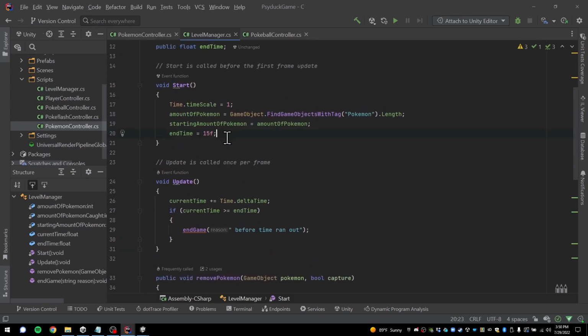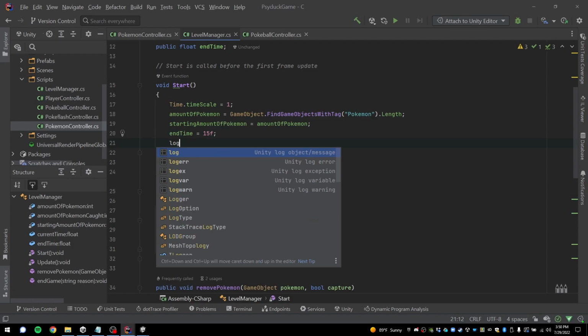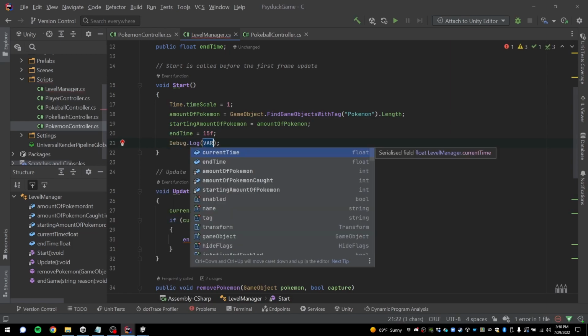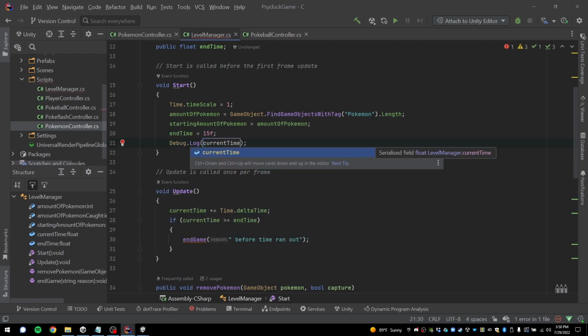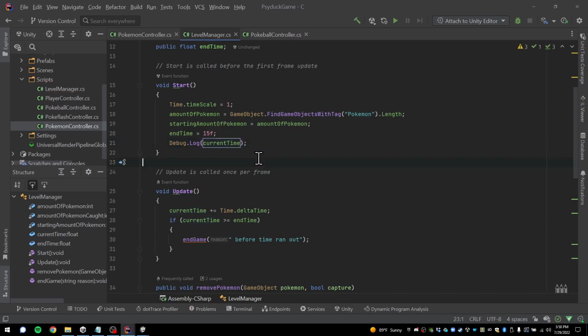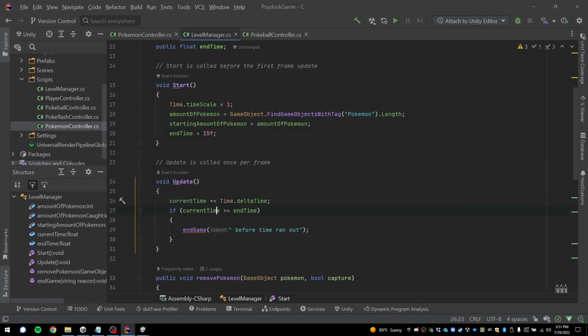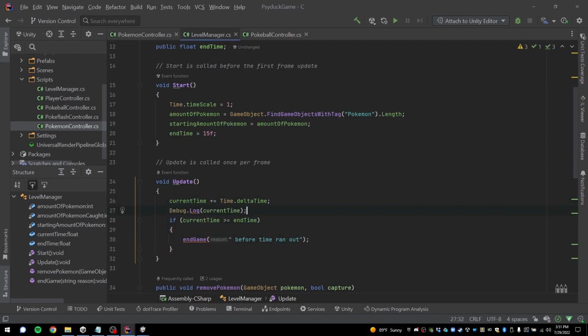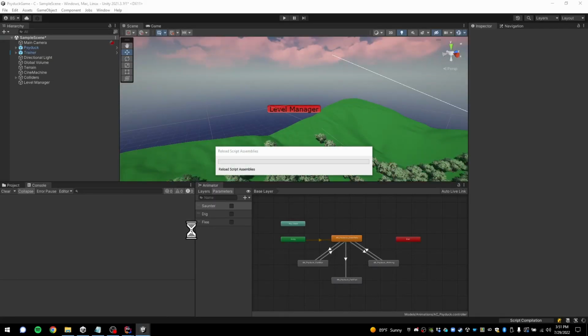I mean, we could do a logger to see if the timer works. Why not? So let's log and just literally write current time in here. It's going to be pretty busy. But let's see if this stuff is working. Or wait, no. You can't put this in the start method. It'll just be like time is 0. Let's put it here in the update method, so it will run and trigger every frame, because then we can actually see something happen, hopefully.